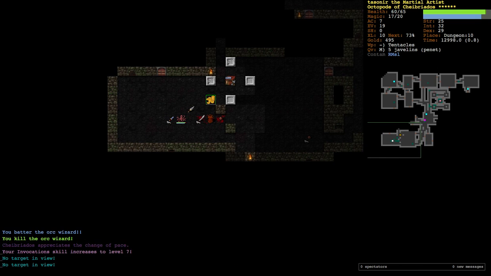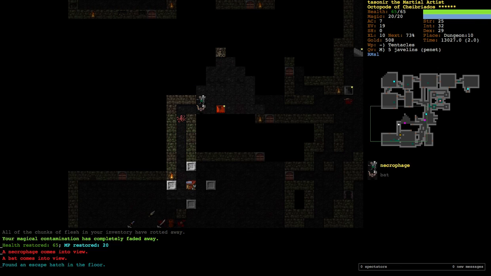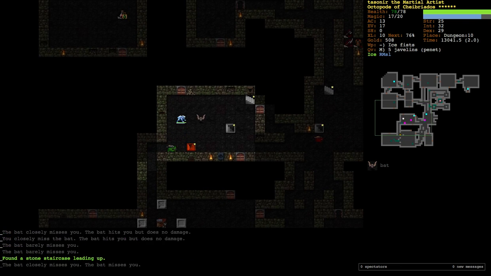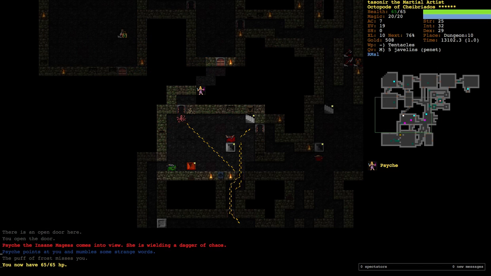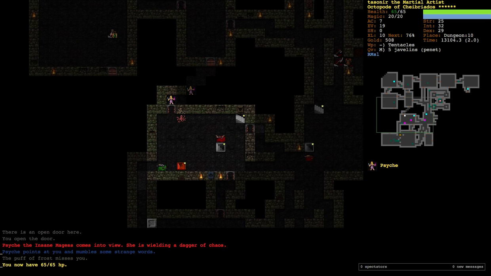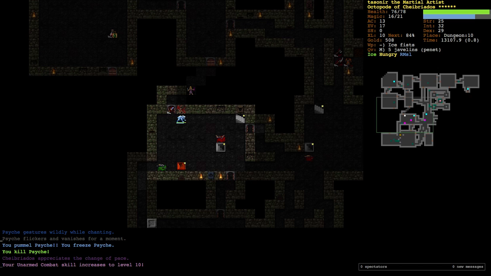There's an armor shop, which will be much less useful to me than a ring shop, but you can still find a buckler. You know, bucklers or a hat could still be potentially useful. Obviously I can't use a shield while I'm in ice form, but like I said, I'm probably not going to be using ice form all game long. Hopefully if we find statue form or something like that, we can use shields.